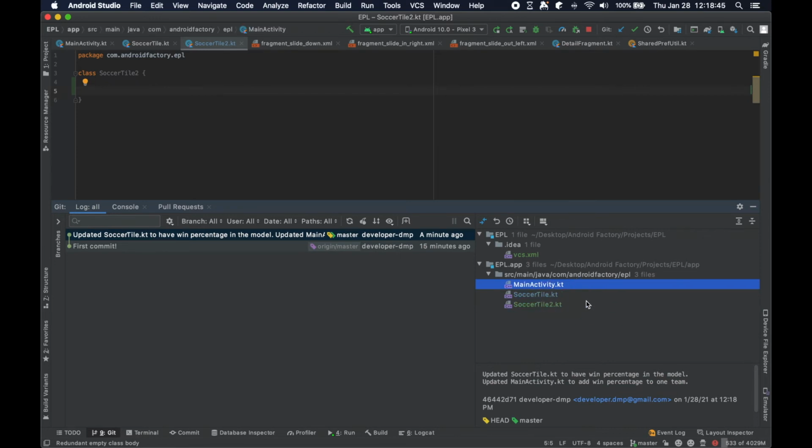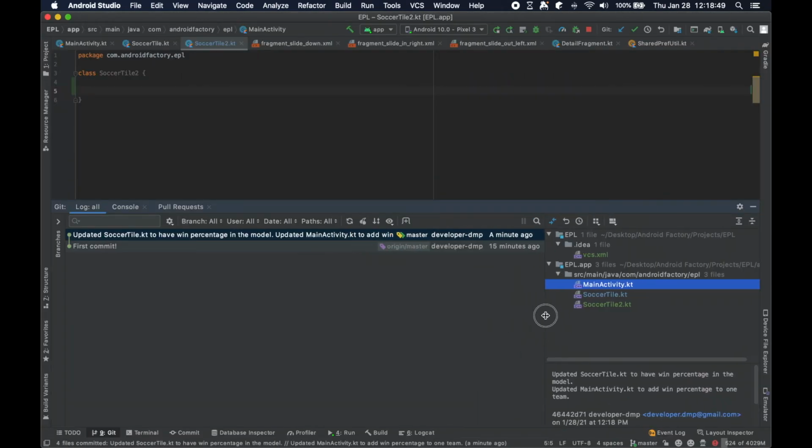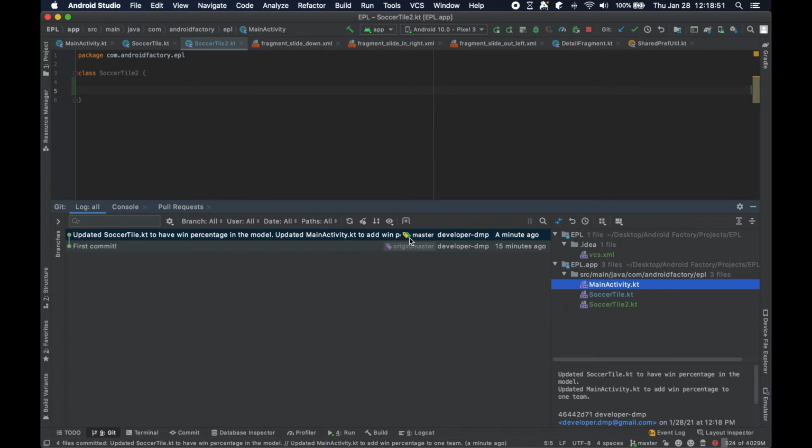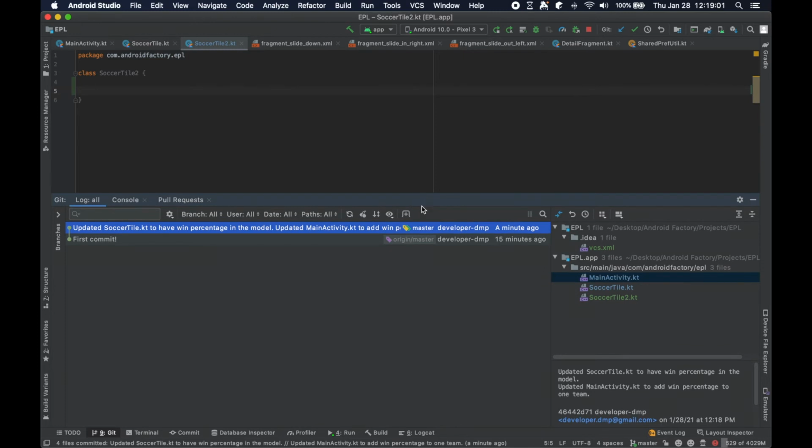And again, if you highlight one of these and press Command D, you can see the differences and stuff like that. So that's super helpful. But you'll notice here there's a couple of tags that go along with it. We're not going to worry about HEAD at the moment. That's just where the Git head is at this very moment. But you'll see that you're also on the master branch, and then the purple one is origin/master.